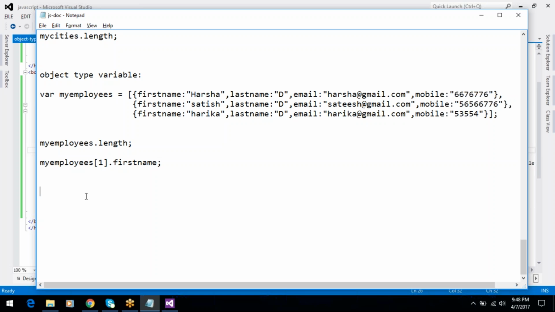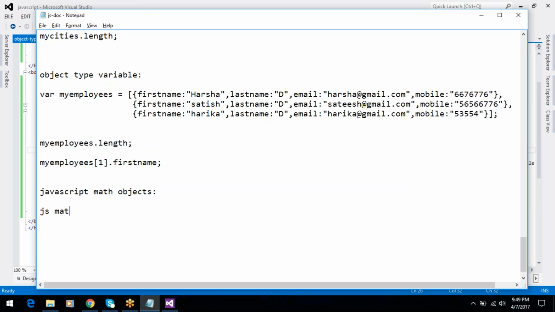Next one is mathematical objects. JavaScript mathematical objects. Math objects. So JavaScript mathematical objects allow you to perform mathematical operations on numbers.